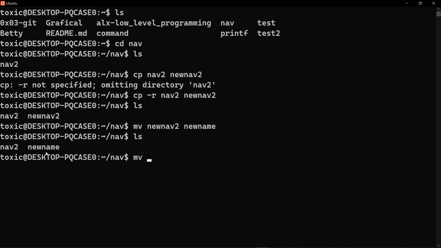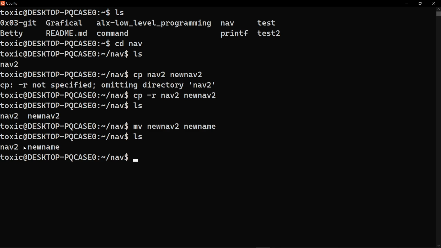So mv is used to move files and to rename. We're going to talk about the rename now, and leave the moving of the files to another time, because you're going to need to learn the pathing and the files pathing first. But if we wanted to do something kind of sketchy here, like let's go to nav2.